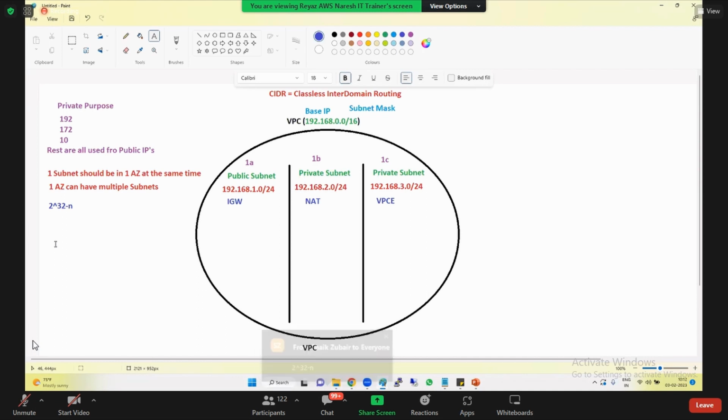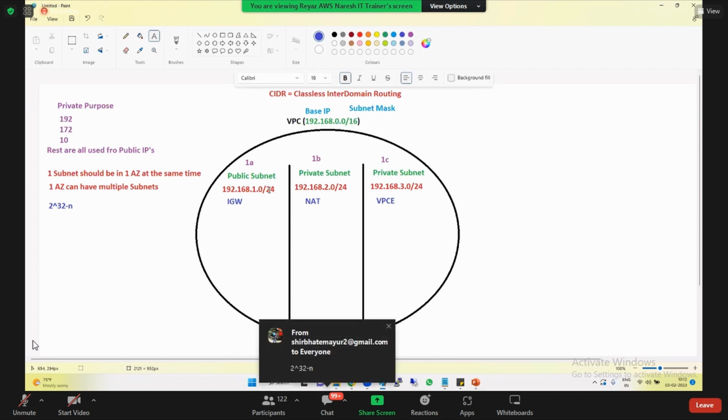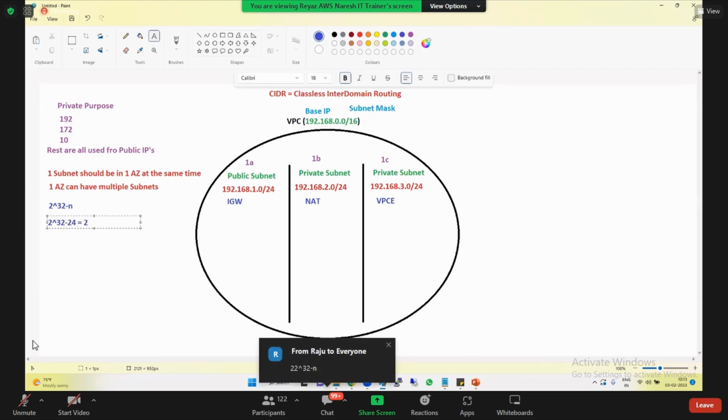So what is the subnet mask that you're using here? Slash 24, correct? So replace n with 24 and see how much you get. 2 power 32 minus 24. What is 32 minus 24? It is 8. What is 2 power 8?